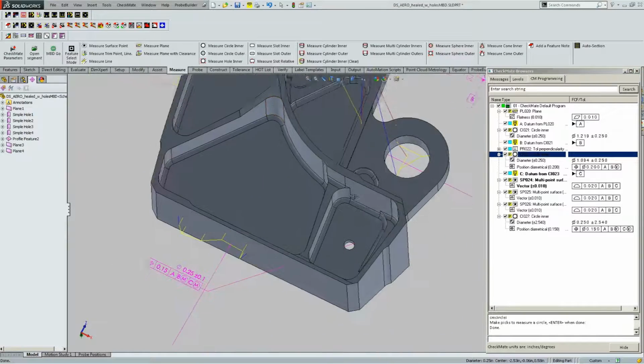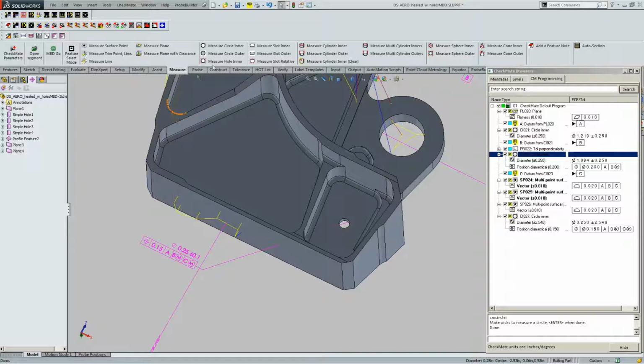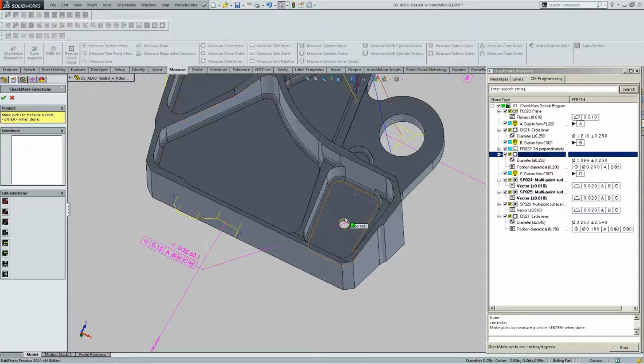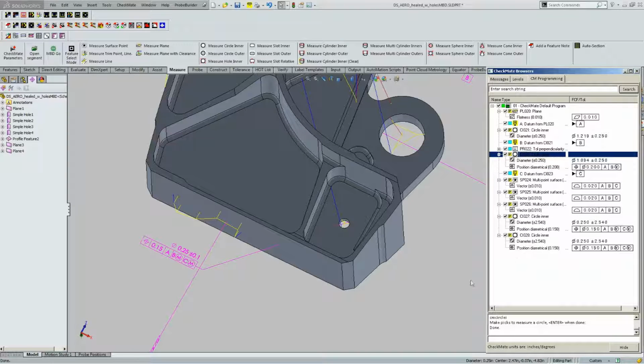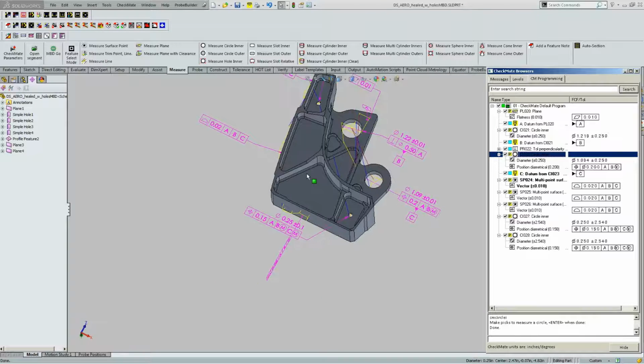And let's just pan over here and let's get our last feature here, which is this circle. And if we expand on that measurement, you can see we also have the diameter and true position as defined in the model-based definitions. All of the model-based definitions are now captured in the CheckMate program.